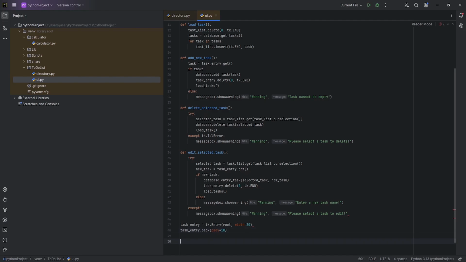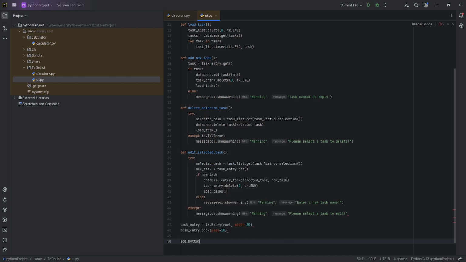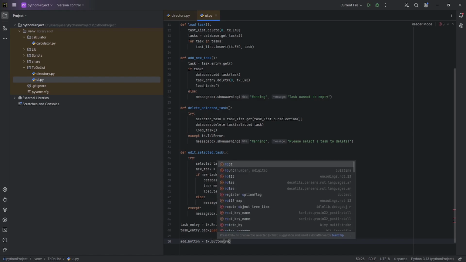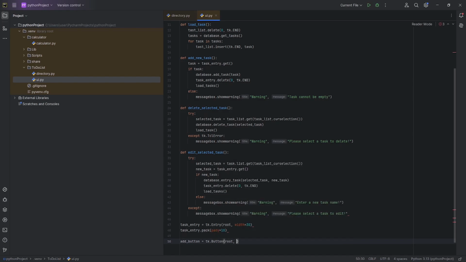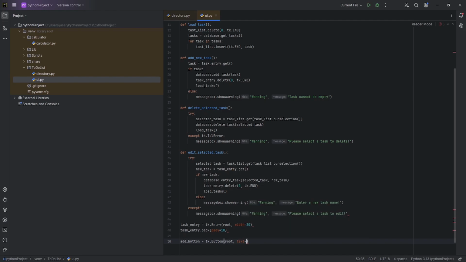Now, in the same way, I'm going to apply the add button, add underscore button. Here, the button should be equal to, let's say, tk dot button over here. Open up the parentheses, the root value, comma, then we have the text value, which should be equal to add task. There we go.